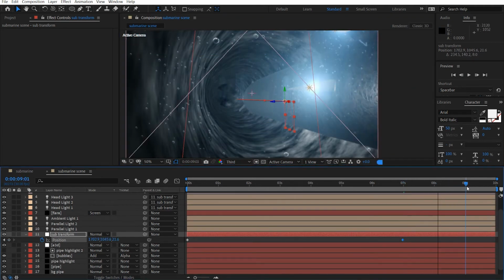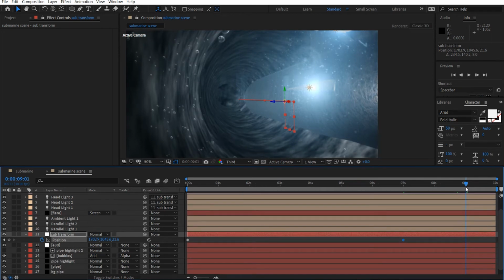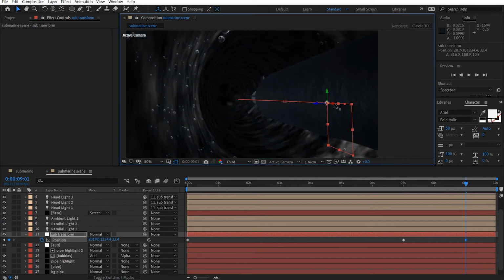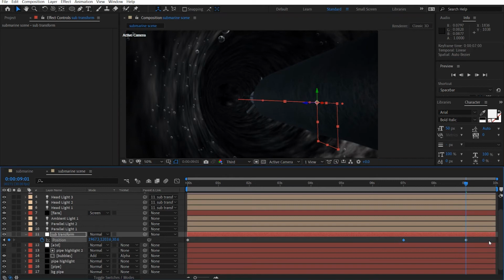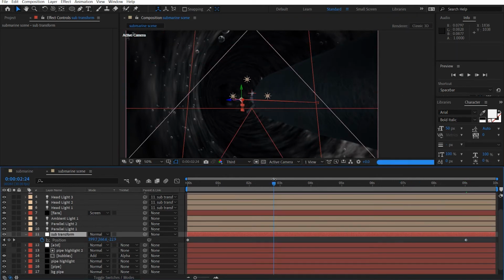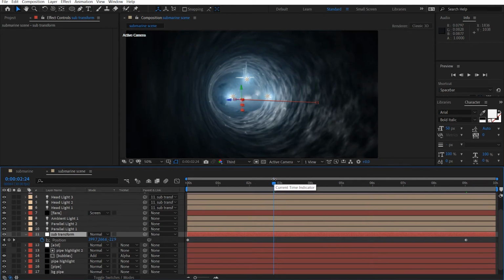Then we'll just move a bit along here. Actually, just move here, like that. Okay, so we got this nice animation happening here.